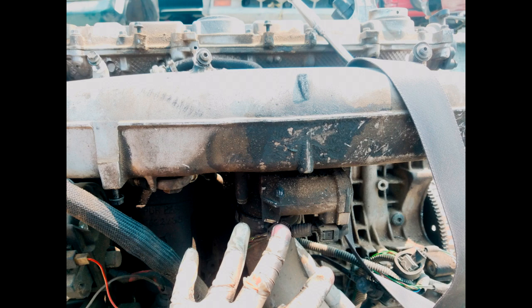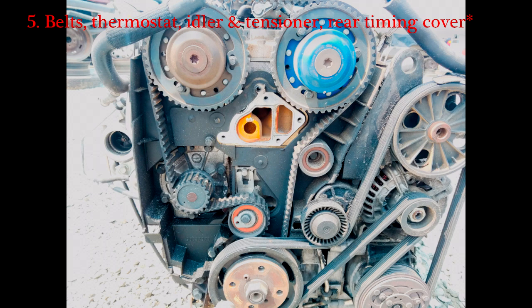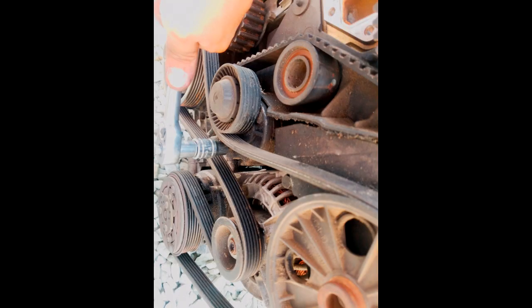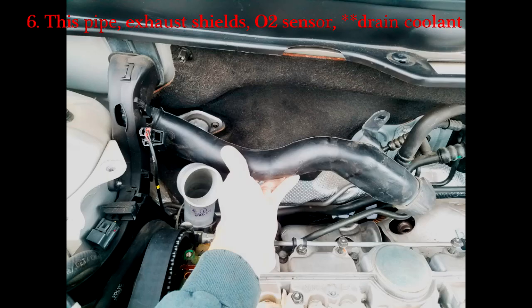We're going to need the intake manifold on the head so we can wiggle it out once we get the head bolts out. Next, you want to start removing the things in yellow there, such as the engine mount and both covers for the cam sensors. Then remove all of your belts — it's very tricky when you're working in the car. Everything in yellow are things you need to remove to take that plastic cover off in the back, which is the rear timing cover. Don't crack it, because I did.